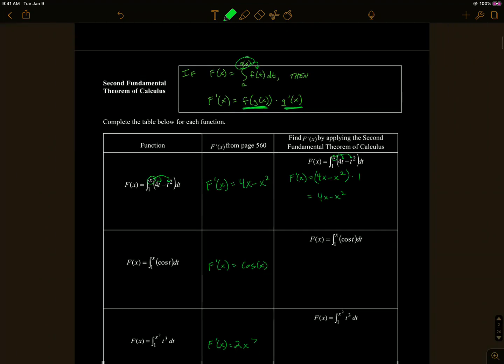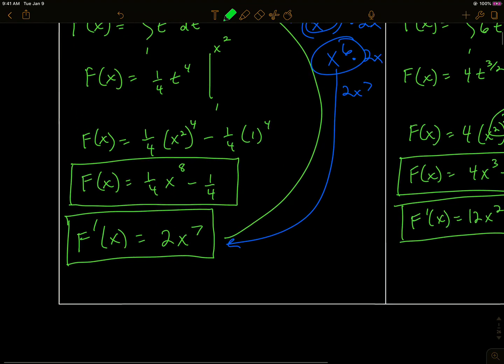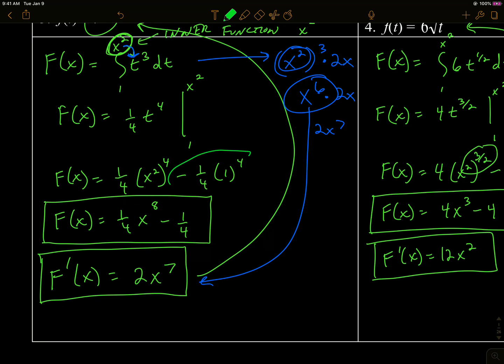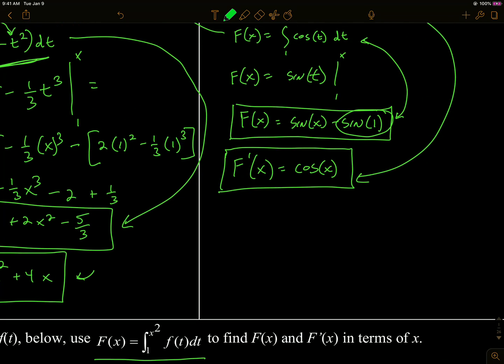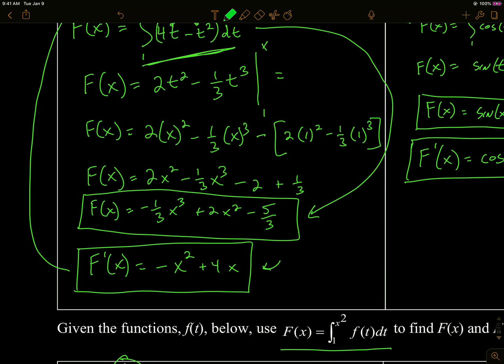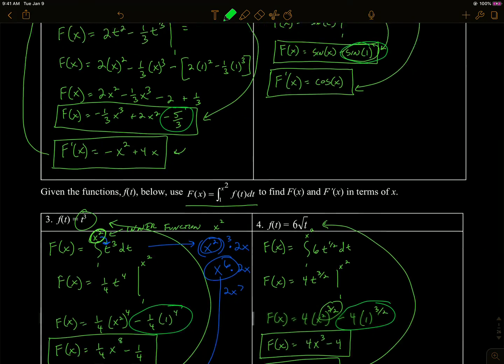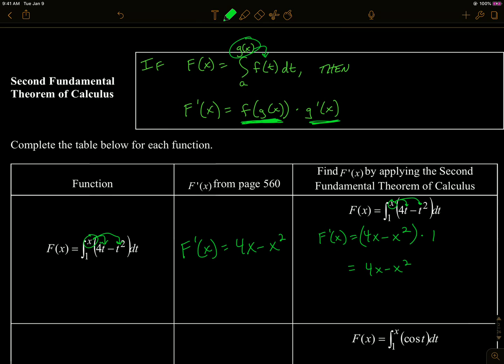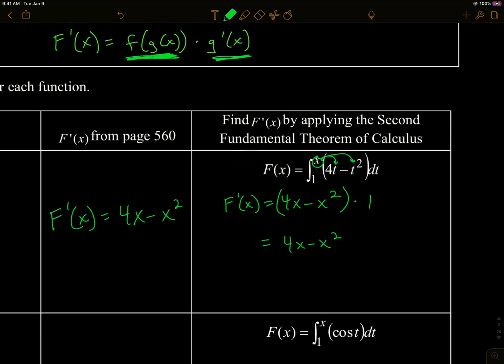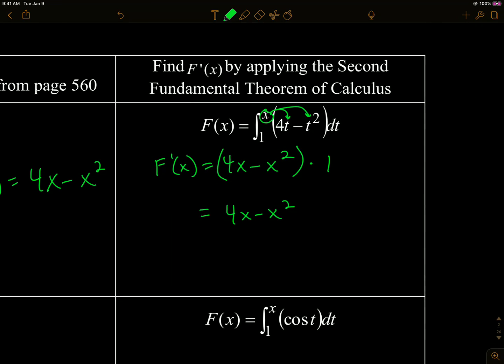What about the lower bound? Why does that not matter, by the way? If we look here, whenever we plug in the lower bound, it always results in is some constant in f, right? It just keeps resulting in a constant. Over here it was this guy. We combine the two constants. And what happens when you take the derivative of a constant? It goes to 0. So we don't have to worry. This can be any number we want. It could be 1, it could be 7. As long as it's a constant, we don't worry about it in this one. We integrate, it does something, but then when we take the derivative, if it ends up being a constant, it's just going to be 0 anyway.